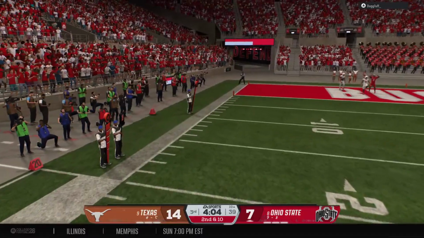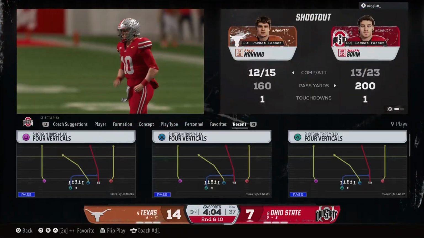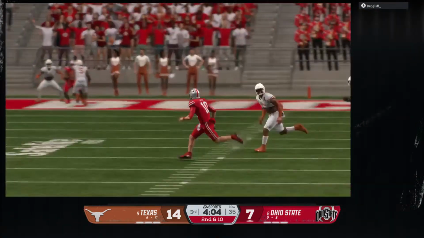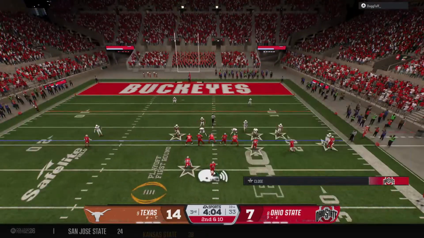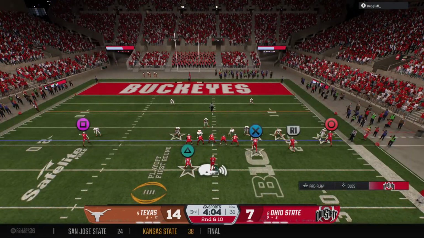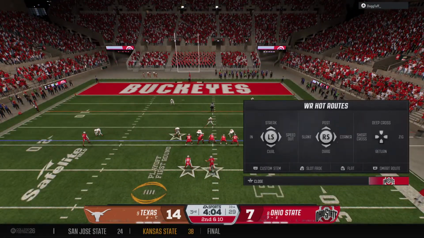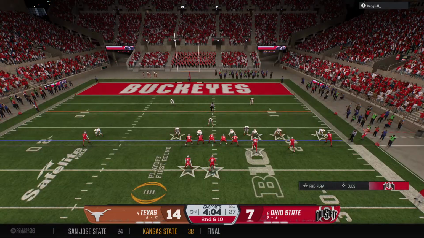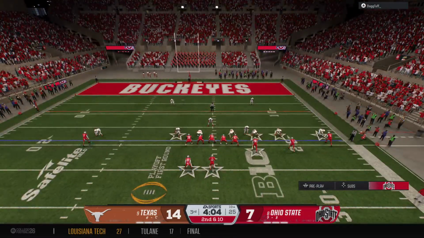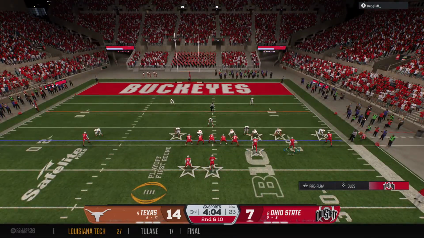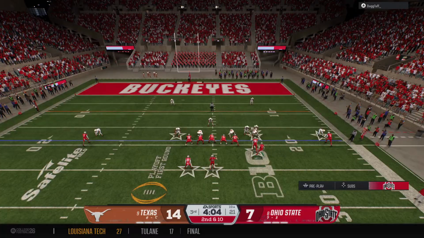He just throws the ball away there and lives to play another down. That's a smart choice on first down. I like this play. Not only is it the right play, throwing it away like that, but given that he had no other option, he just did what he's supposed to do to survive and get ready for this next down. And they're moving the receiver now before the snap.